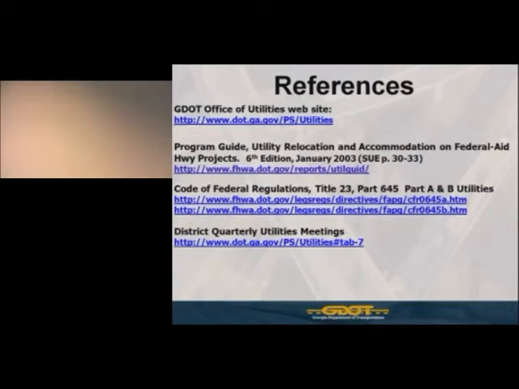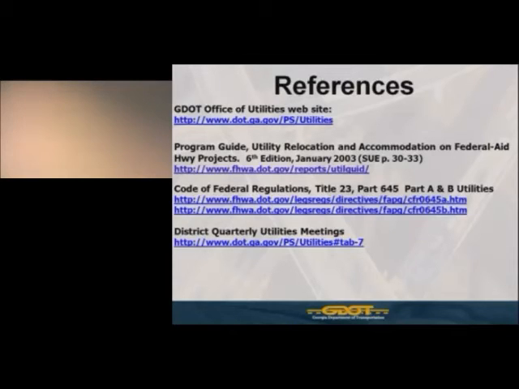This is a link to the GDOT Office of Utilities website. If you've never looked at this website, please go out there. There's a lot of good resources out there, including access to the Utility Accommodations Manual, which was also referenced in this presentation as it relates to the escalation mediation process. The Federal Program Guide for Utility Relocation and Accommodations link, CFR Code of Federal Regulations, and of course the district quarterly utility meetings.